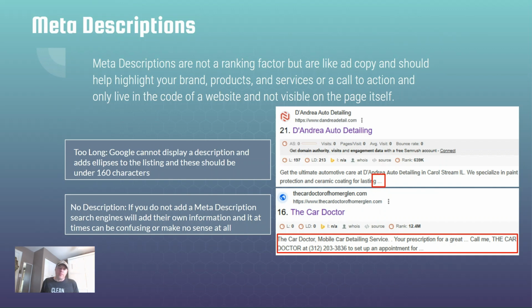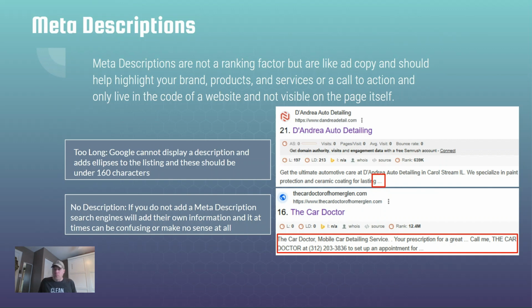And the same thing happens if it's too long. Google puts ellipses here that says it's too long. We can't display the whole thing. So by tightening that up a little bit, you can put a clear message there of what the page is about, or maybe what your service is, what your offer is, and really give the viewer something to chew on a little bit. And that might separate you from your competitors, no matter what the business type is or service that you're in. And then below that, you'll see I have a whole red box here.